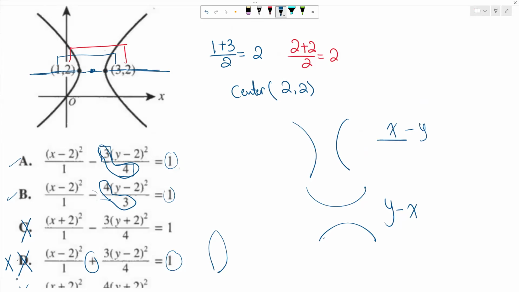So over the x, there's supposed to be a number, and under the y, there's supposed to be another number. Both these numbers squared should get me something called the c squared, and that c squared is used to find the focus of a hyperbola.